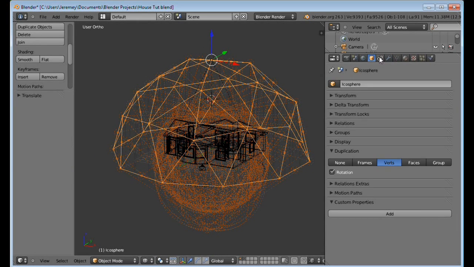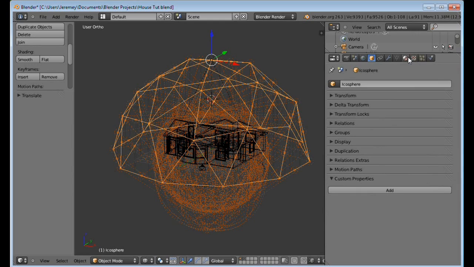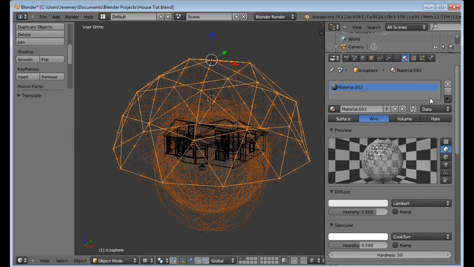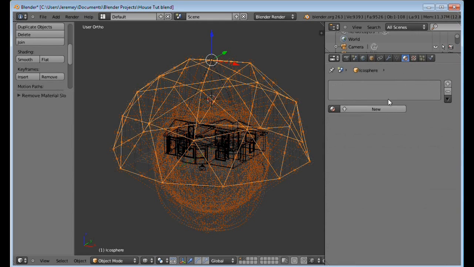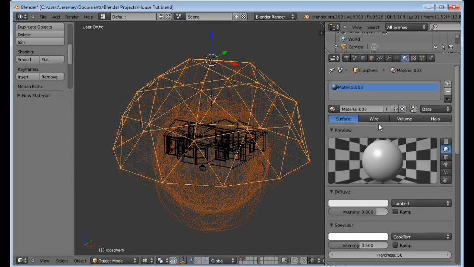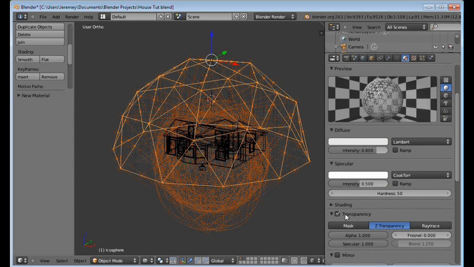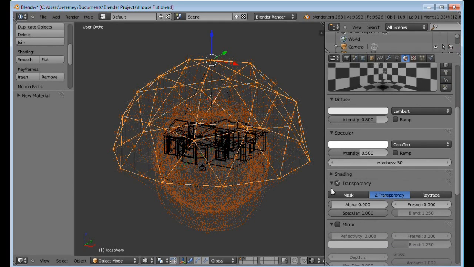From here, we're going to go ahead and go to our Materials tab, create a new material. We're going to select Wire, turn Transparency on, and Z Transparency with 0 alpha.